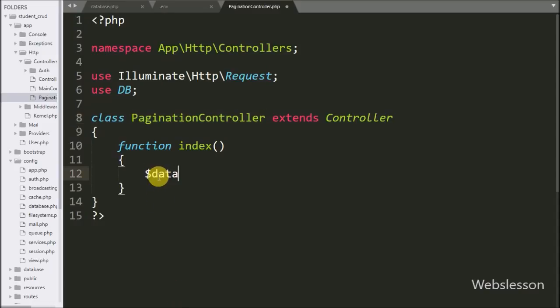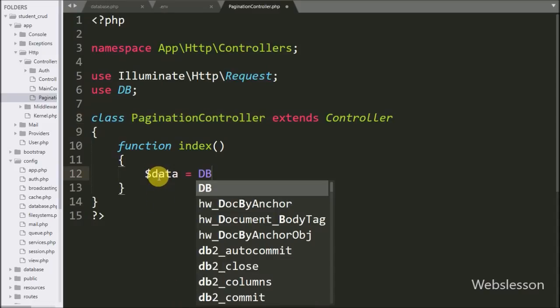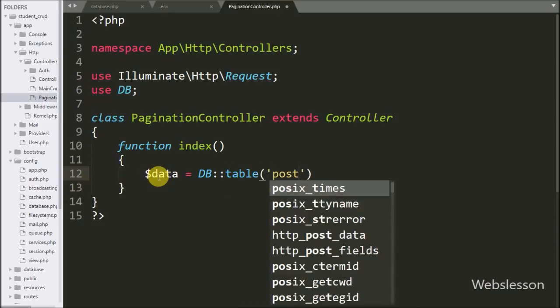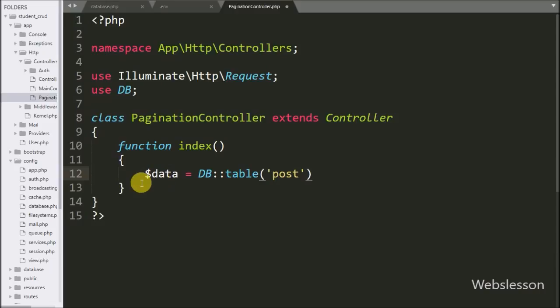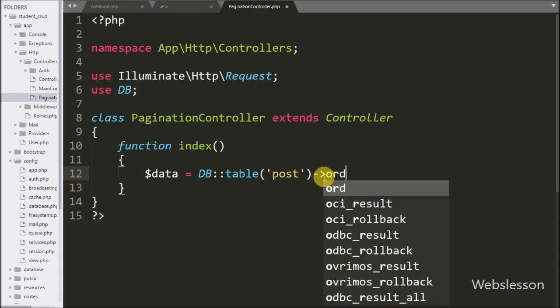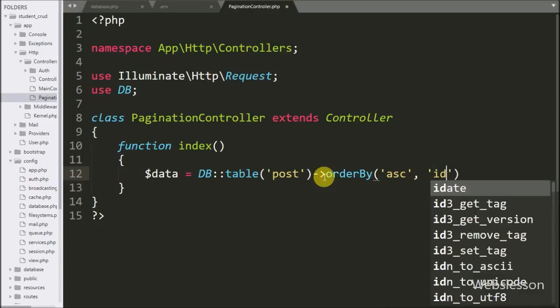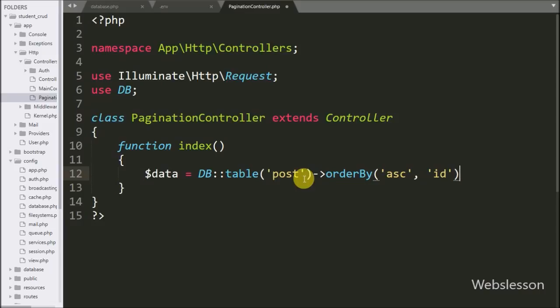Under this method we have written the $data variable equal to the DB class object with the table method, and under this method we have written the posts table. This method will make a select query. Here we have added one more method, orderBy, with two arguments, id and asc. This method will add an order by clause in the select query.